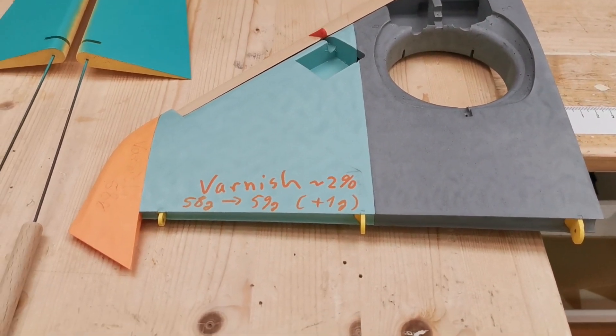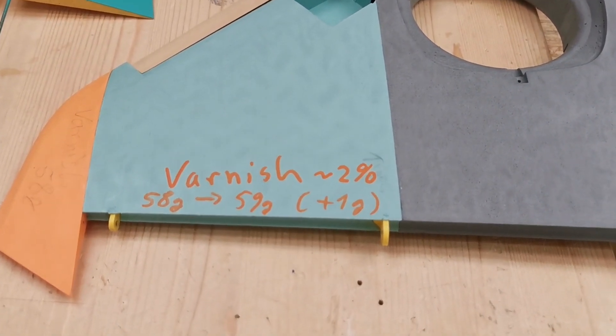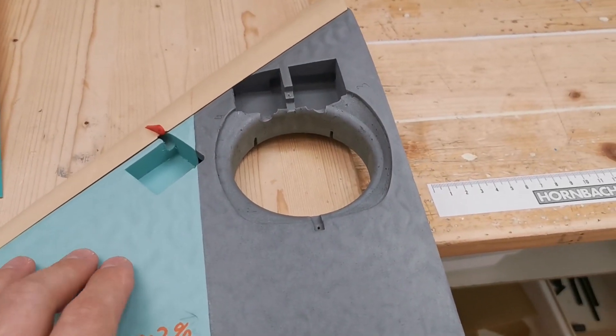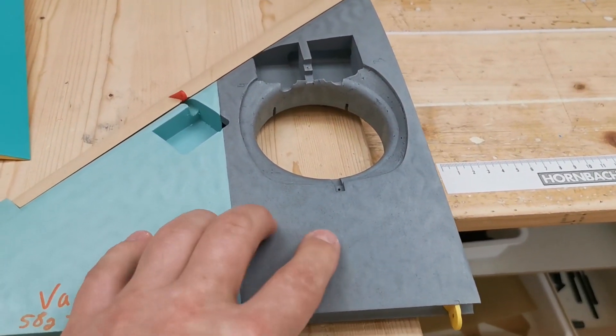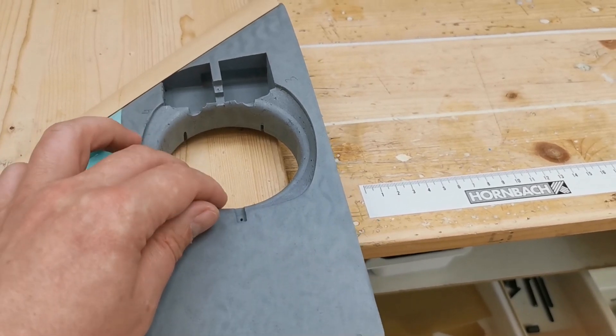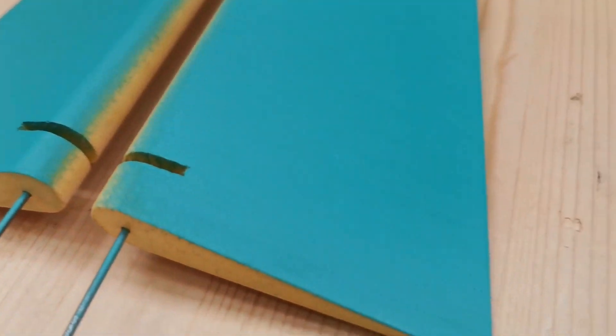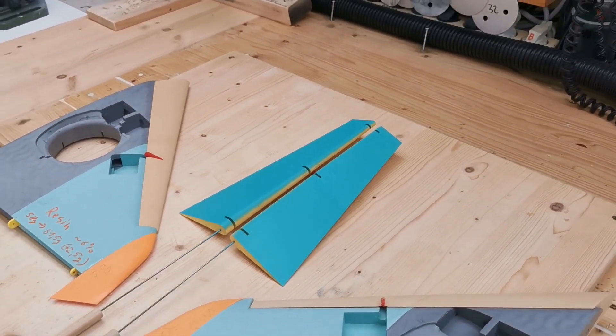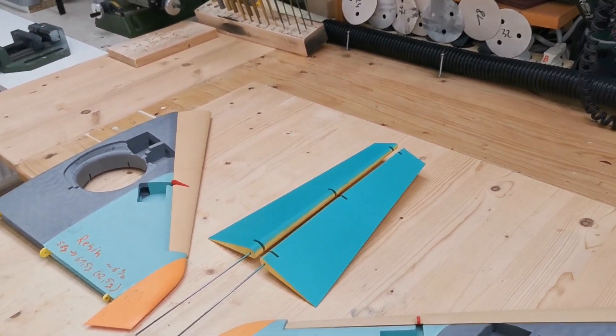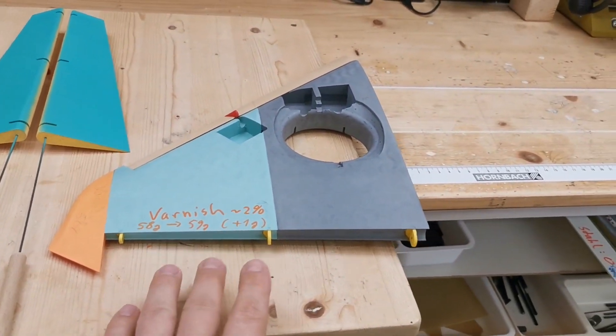On the other side, the varnish. There is very little weight added, this is just 2%, nearly nothing. The surface is almost good for painting. Just on some spots maybe you need to sand a little bit if you like to. And the surface is not that smooth, and these pinholes are, some are closed, most of them are still open, and you can see this afterwards. But it's just if you take a very close look. When you go a little bit far away this looks absolutely awesome.